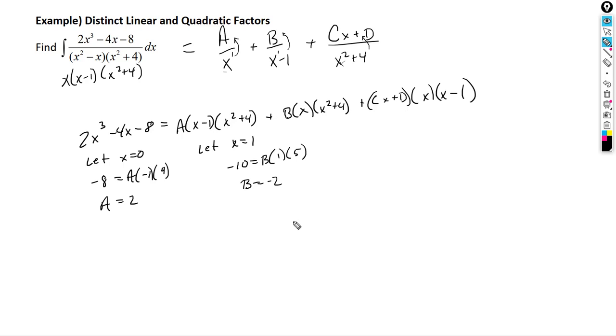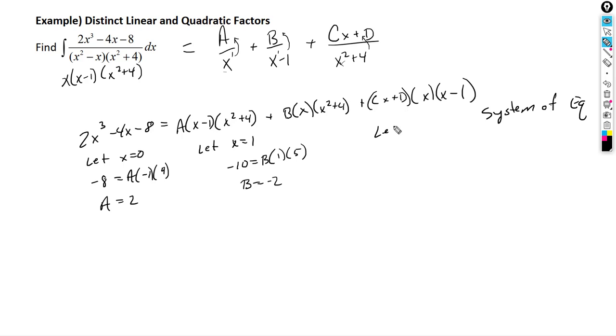So just like in the last video, I have to choose numbers. More so, I want to choose small numbers so that I can create what's called a system of equations. And you've done this in Algebra 2. So that I get two equations with c's and d's in them, and then I'm able to solve for one of them, find it out, and then solve for the other one. Okay? So that's what I'm going to do.